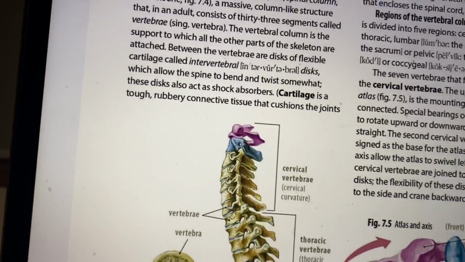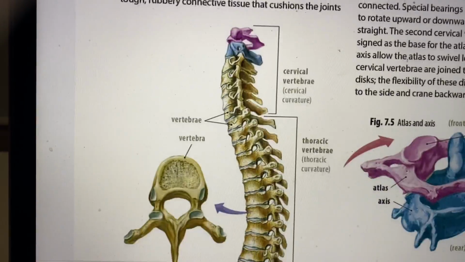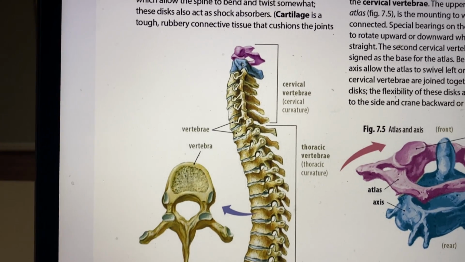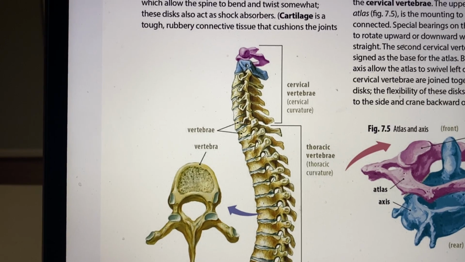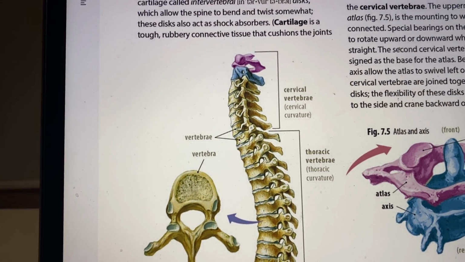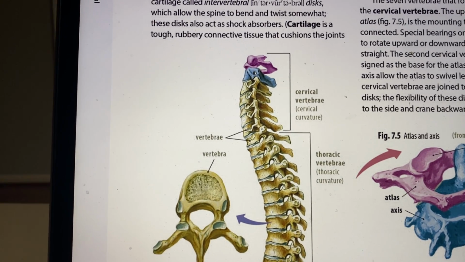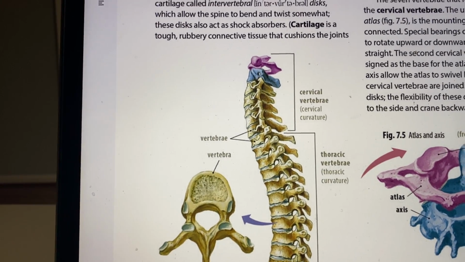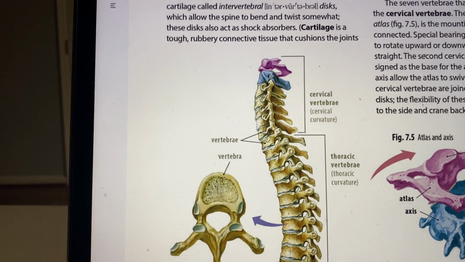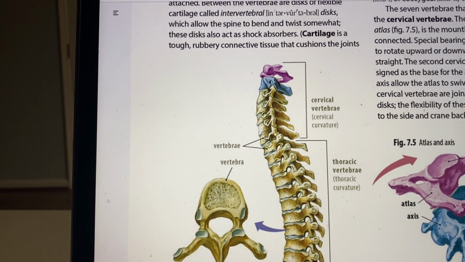So going on to the bones of the spine now. We're going to talk about the spinal cord right here. So you have what's called the vertebral column. That's this column here, and it's your backbone. And it has 33 vertebrae, right? 33 of them. And of course, some of them are attached to the front as the ribs and stuff.